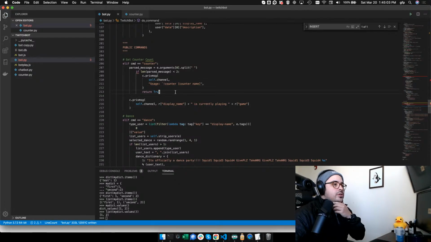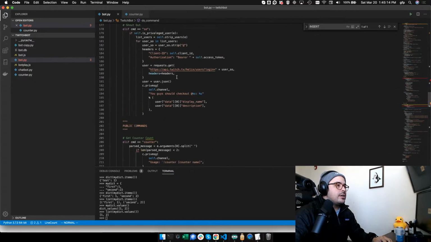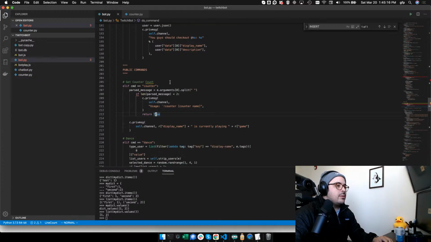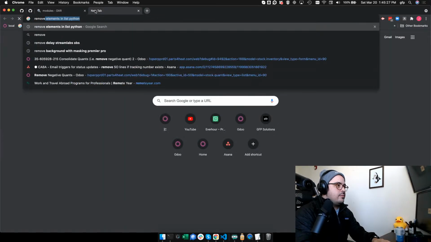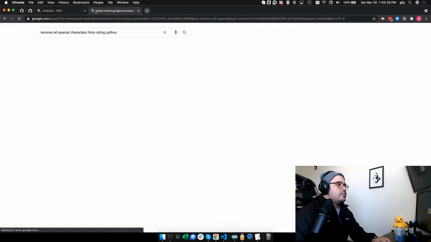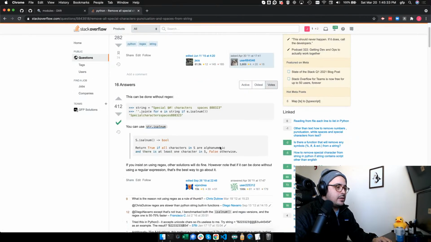That way it returns saying, hey, you have to do it differently. Now we're going to use the same sort of method, but before we get into that, what I need to verify is I should probably remove all special characters. So remove all special characters from string in Python, so that way, you know, one element.